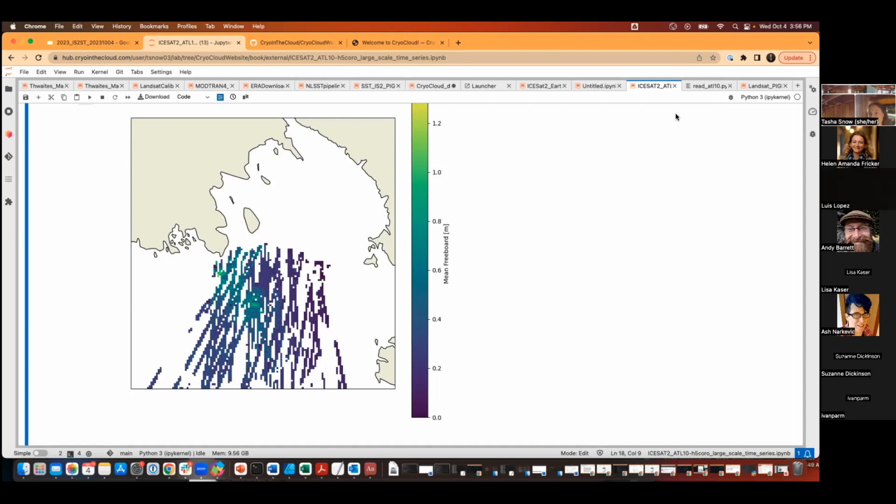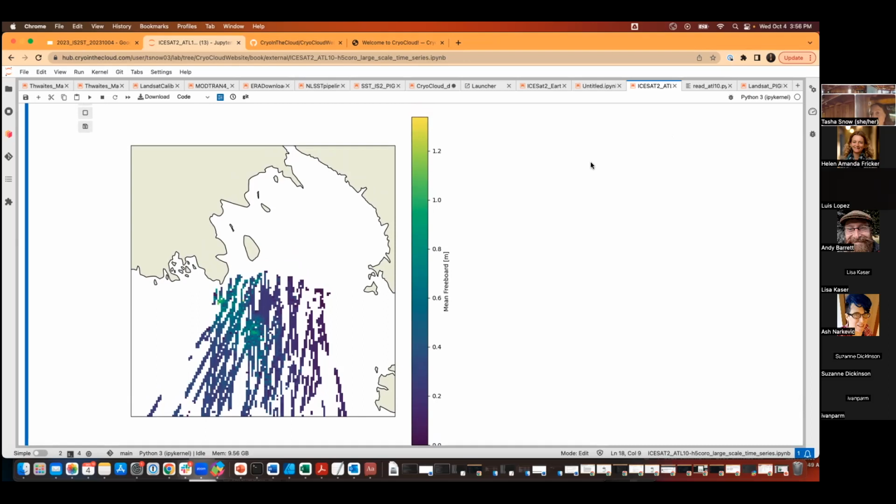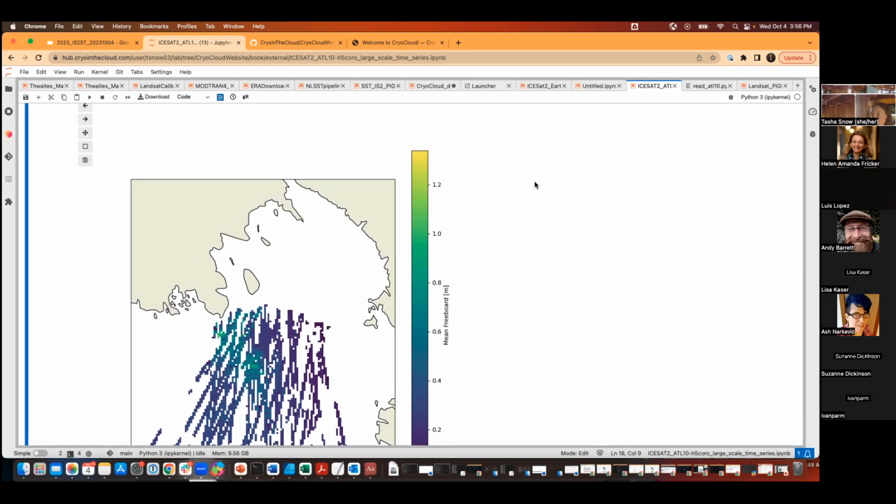Any other questions or comments on this tutorial? Oh yeah. So Luis says this is one of the coolest things about H5coro. We can actually use threading and speed things up. We can also parallelize it even further with Dask. So those are ways that you can speed this up to make it even faster than 5 minutes to run all of this data. With Dask, you could have all of the operations build a set of things for it to do, and then it will thread it out and do all of this.